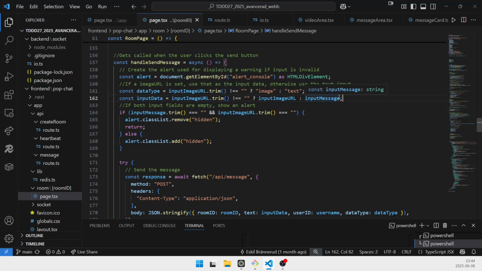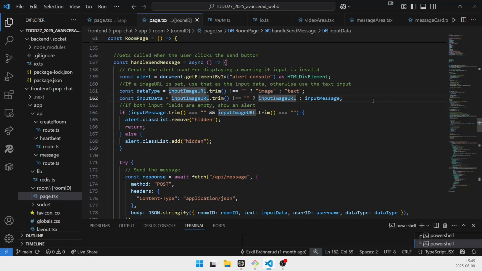because Redis is cache based, we don't want to use a lot of memory. Messages and stuff like that is fine. But here we want to have message or images. So currently we only use URLs. So you have this input image URL.